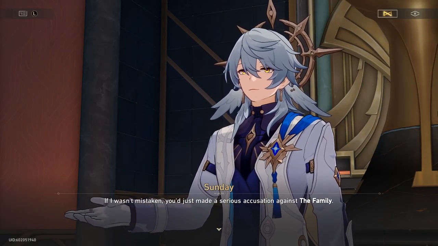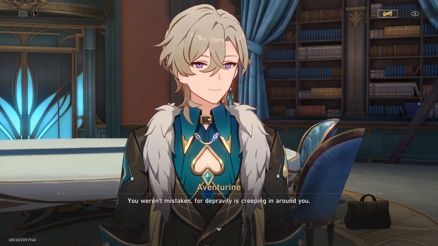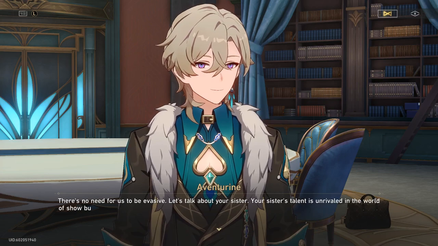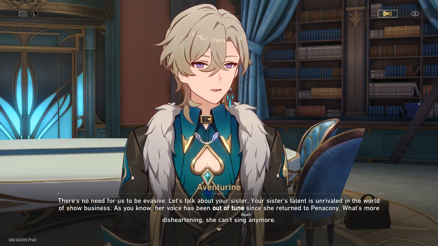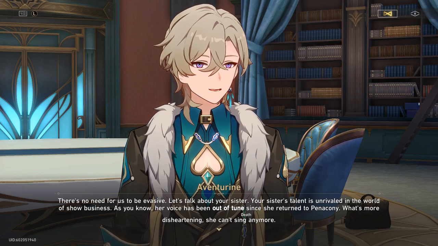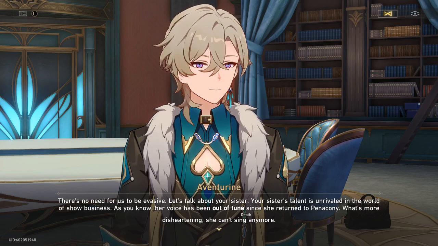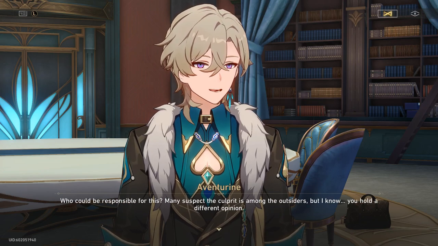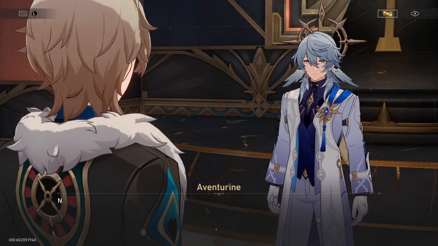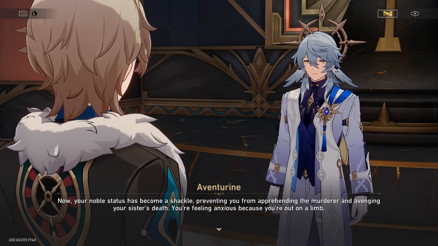Accusation against the family. Not to jump to any conclusions real fast. Just observing his design. There's no need for us to be evasive. It doesn't hurt to come up with theories. Your sister's talent is unrivaled in the world of show business. As you know, her voice has been out of tune since she returned to Penacony. What's more disheartening, she can't sing anymore. Who could be responsible for this? Many suspect the culprit is among the outsiders, but I know you hold a different opinion. Now your noble status has become a shackle, preventing you from apprehending the murderer and avenging your sister's death. You're feeling anxious because you're out on a limb.